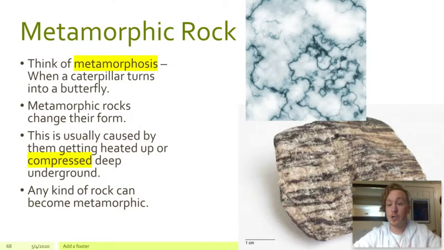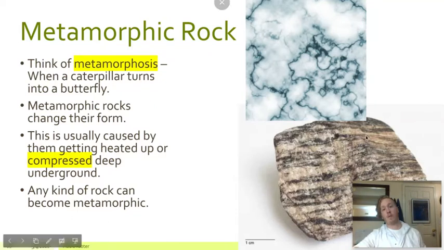So our second kind of rock is called metamorphic. Meta means change. These are ancient Greek words. In ancient Greek, meta meant change, and morphos meant shape. So, change in shape rock. We can think of this as similar to the process of metamorphosis in caterpillars and butterflies. A caterpillar turns into a butterfly, changes its shape via this process called metamorphosis. Rocks can do the same thing.